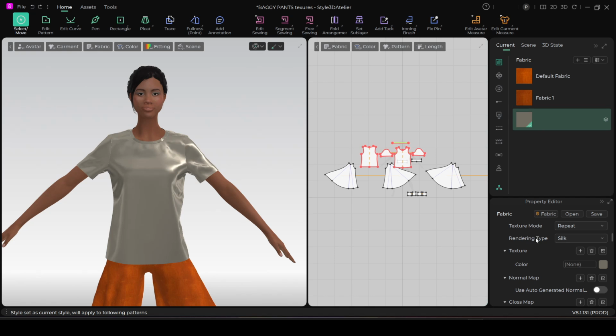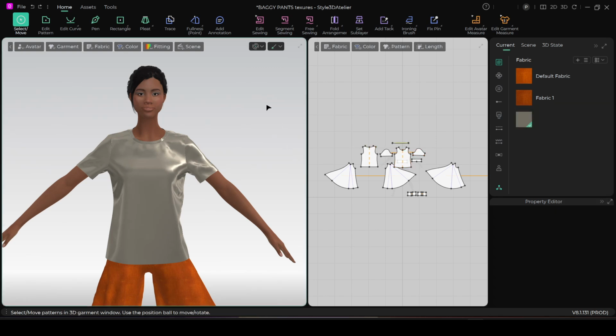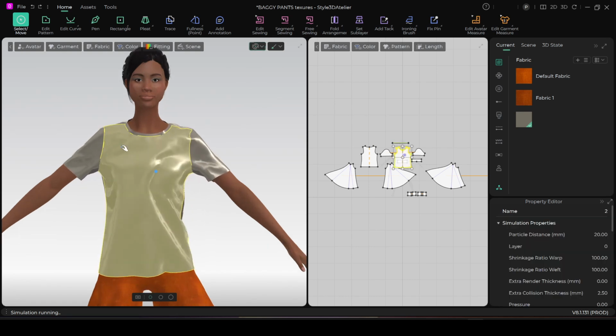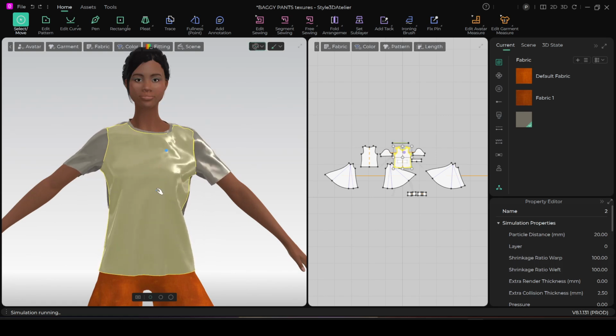Okay, now let's click here again. And of course, you saw when I simulated, I'll go simulate again. Okay, let's redo it. When I simulated, look, I'm going to just pull and tug, and you're understanding how this material, how it's flowing.